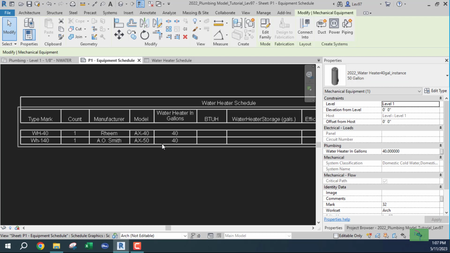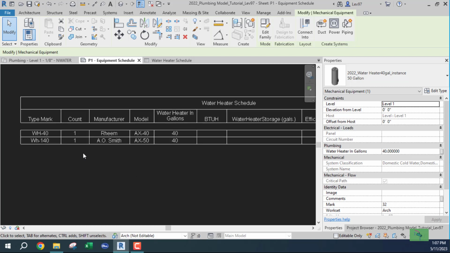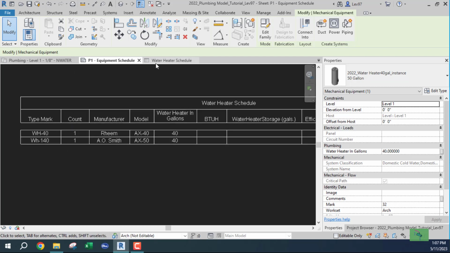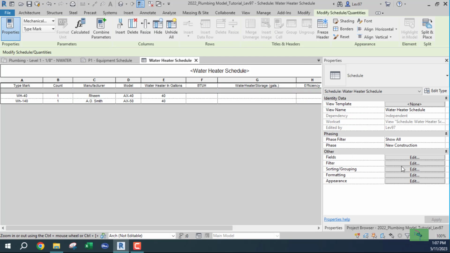I think it says ignore. Or it's just a warning. Yeah, I think it's just a warning. And two, when you put in your schedules and it's a lowercase, but you can't figure out why it's not showing up, or you've checked all your boxes, right? You've checked all these boxes, right?